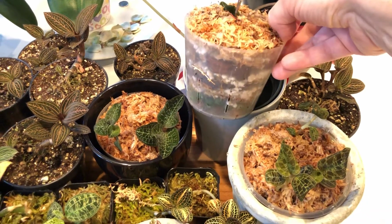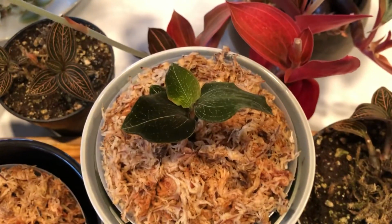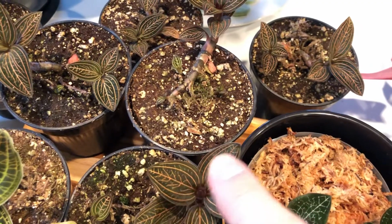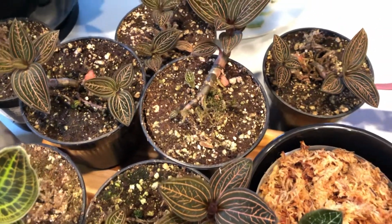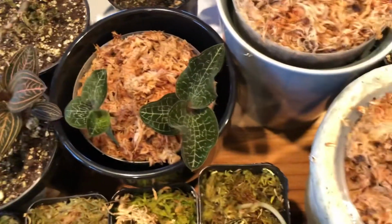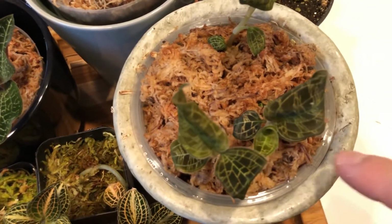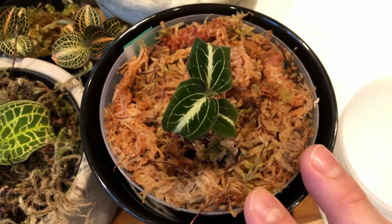I use clear pots on the ones I'm really worried about, because I can see how dry or wet it is in there, and I'm not guessing about what's going on down below. A lot of these are Ludisia discolor hybrids. They're more forgiving, like I said, so they're still in earth. I don't really need to see as much because I can see by the texture and the color of the pot how dry or how wet the mix is, and I adjust my watering accordingly. But some of these other ones are new for me, and I don't want to risk it. I don't want to be overwatering it, and I don't want to be underwatering it, so it's really easy to just take a peek in the pot and see what is going on with the roots down there. A lot of these I'm going to repot this week just so I can have them all together and see what's going on in the roots.